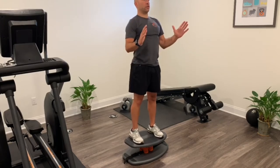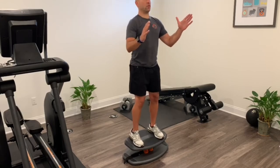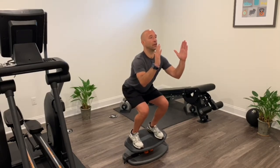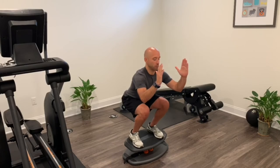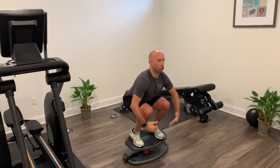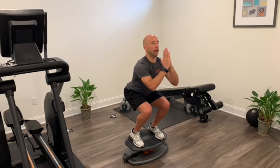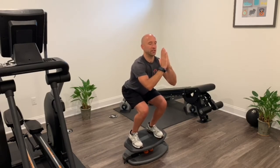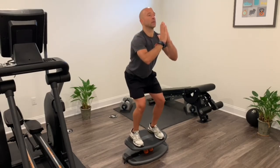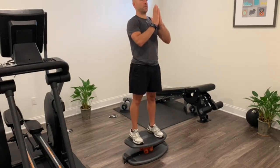And what we want to do is easily go into a semi-seated position where you're gently going forward. My recommendation is to keep your hands in front as you do this. And you want to go down. Make sure your knees aren't going above your toes. You want to keep your back straight, hands forward. A lot of people might want to go into a namaste position, which is fantastic too. And then you go up. And let's repeat that. Let's go down, and let's go up. Repeat.